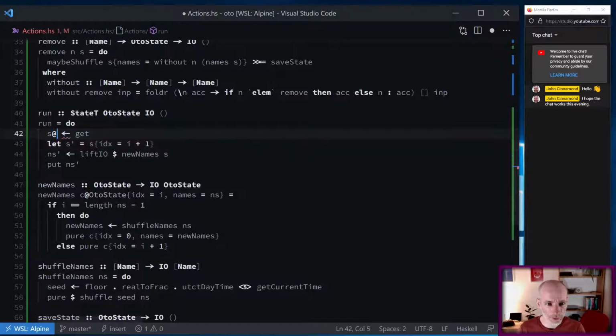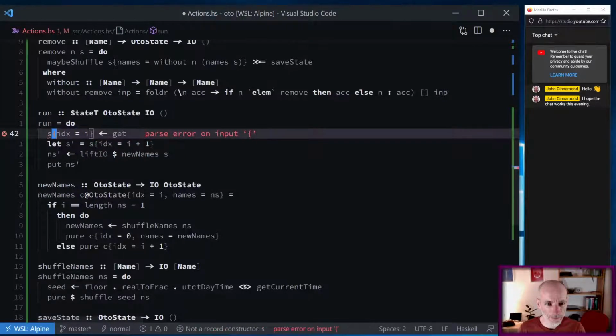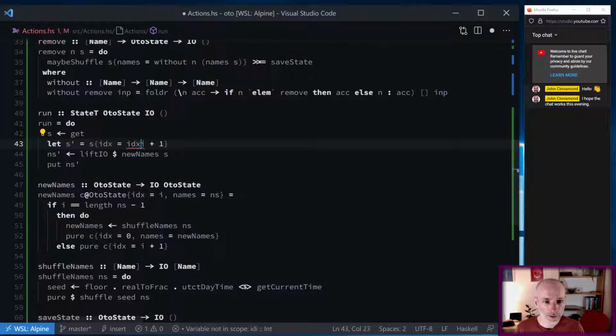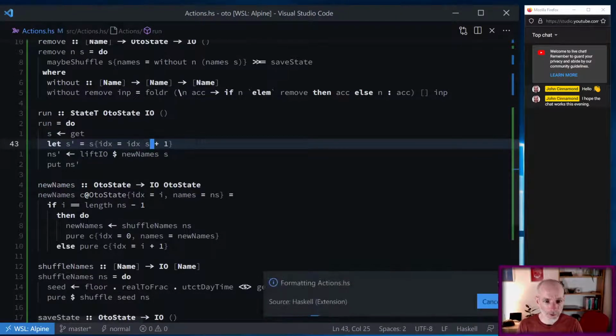So I'm hoping we can do this. idx equals I. We cannot do that. Okay. We'll get the state out. We'll call idx of s, add 1 onto it. We've got S prime.